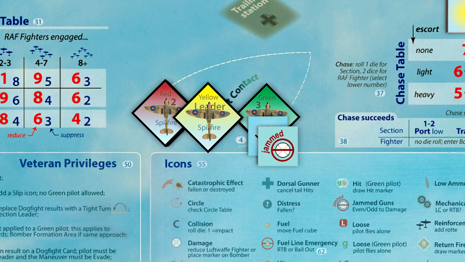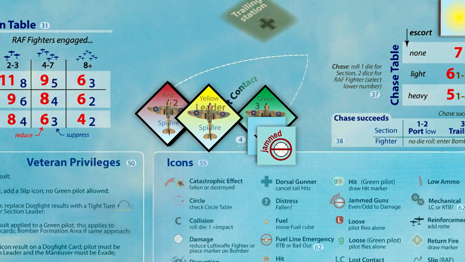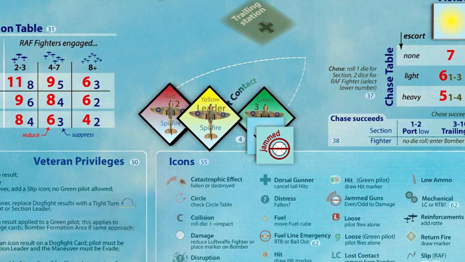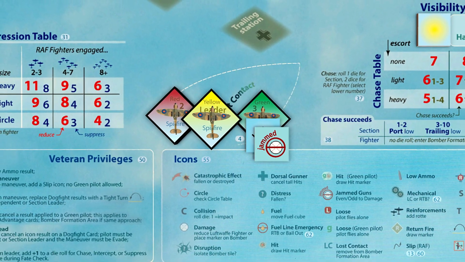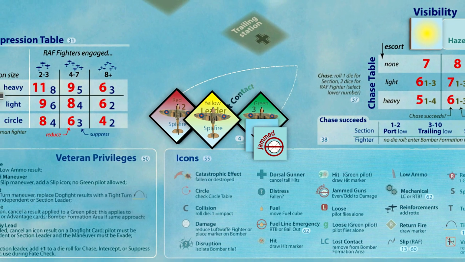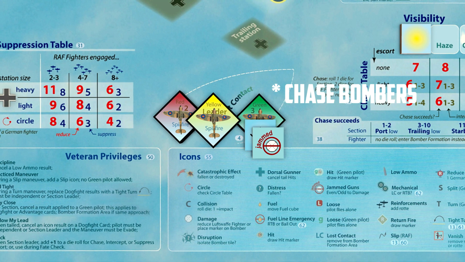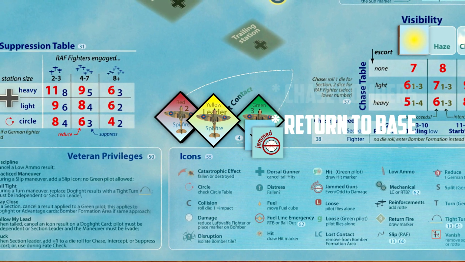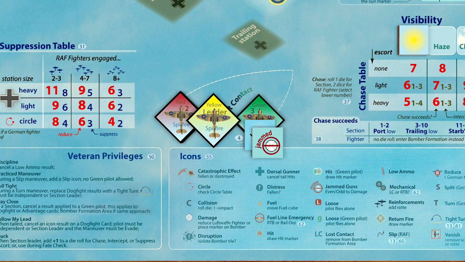Next is the chase segment of the entropy phase. We have 3 Spitfires in the lost contact area that are capable of giving chase: Red 2, Yellow Leader, and Green 3. There are 3 things that can be done in the chase phase: chase the bomber formation in an attempt to attack them, return to base, or reform. Since these 3 fighters still have ammo, we won't send them back to base just yet.